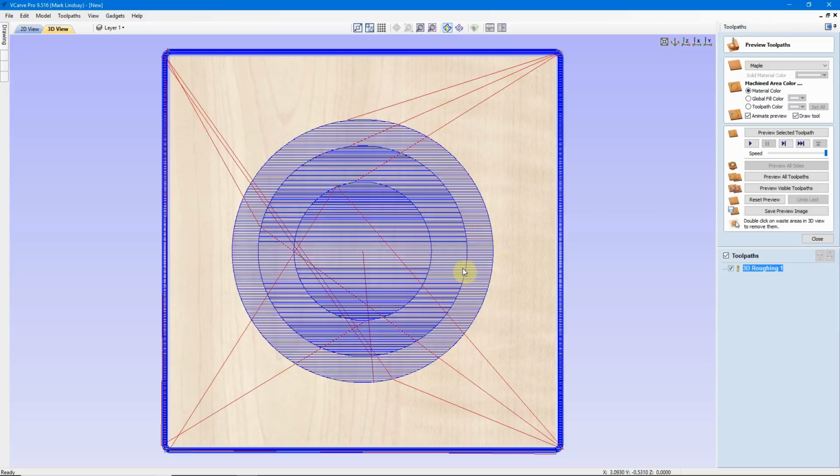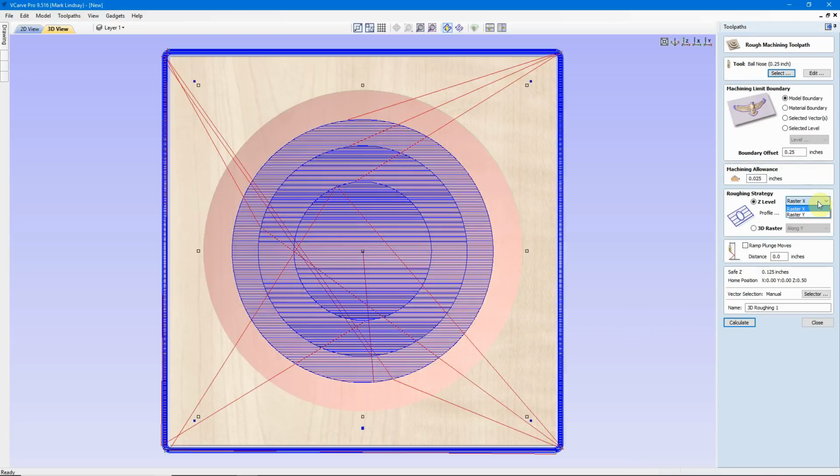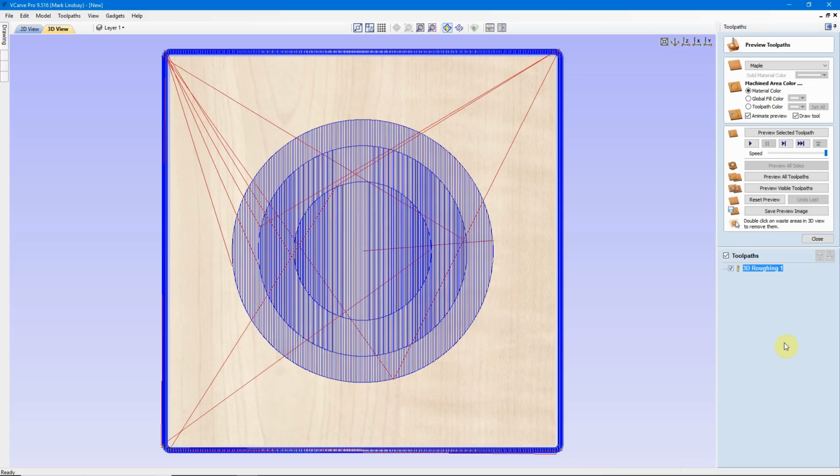What I would tend to do for this particular toolpath is match my raster direction with the grain of the material. So actually I shouldn't have changed it because I see now my sample material is running up and down. I should raster it in Y. So we'll calculate, and there we go.